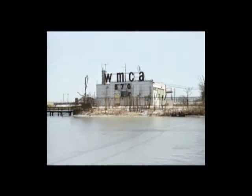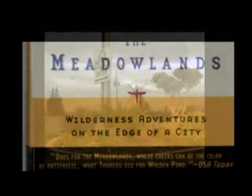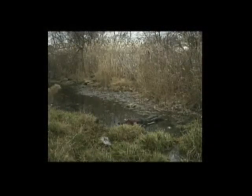The best-selling author of Rats wrote the introduction to Joshua's book. Robert Sullivan also wrote a book about the Meadowlands. When I saw these photographs, everything sort of came back up again. He's hit all the great notes that I think you feel or see if you spend a lot of time in the Meadowlands. If you're attracted to the Meadowlands as a subject, to sound kind of highfalutin about it, you have the dead body aspect, which he nails with a dead body or a dead looking body. I'm not sure it's actually a dead body.